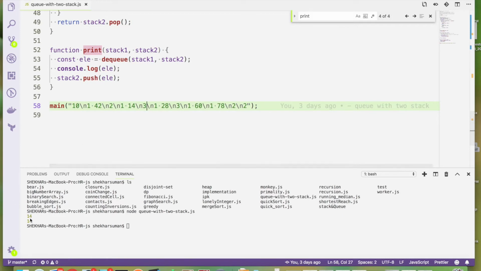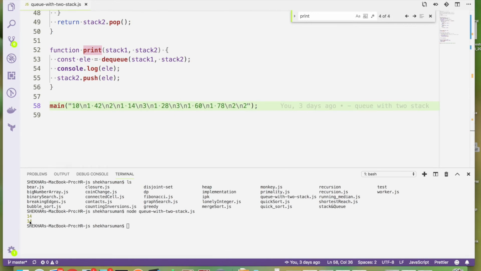So that's how you are able to see 14 here first. Then again I want to insert a new element which is 28, so now the queue is 14 then 28, where 28 is at the tail and 14 is at the head of the queue. Now the next operation is print again, so as 14 is already there, it will print 14 again.